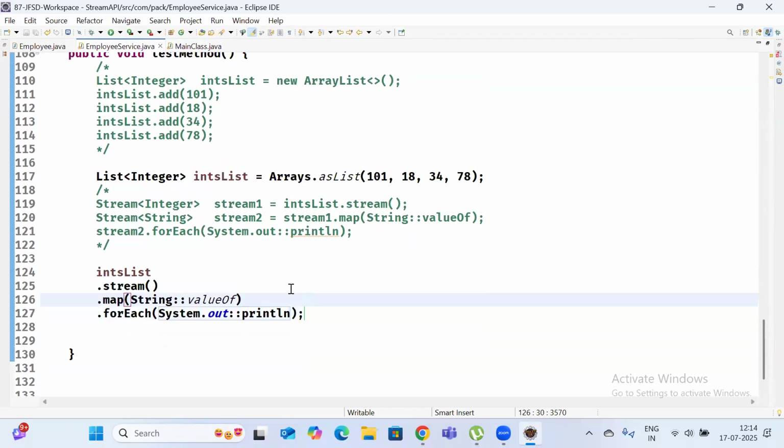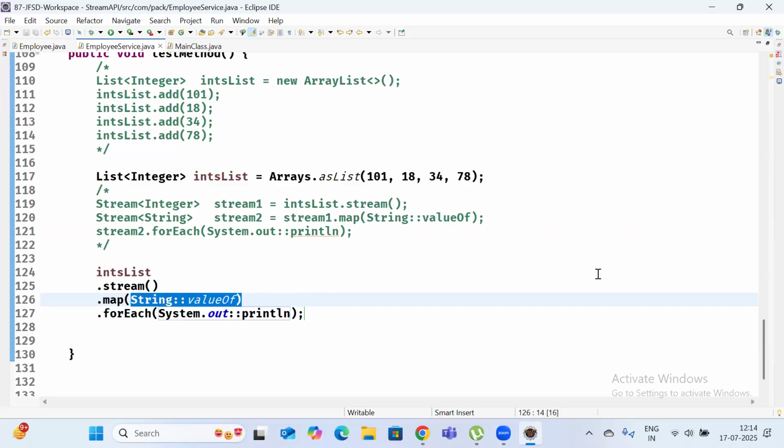Next case, I'll write one more method called test method 2. Everybody try to understand now. Tell me, so far I have explained about which operator? Method reference operator. I have told you two ways of using it. What is the one way of using it? Object reference, colon, instance method. Next one, class name, colon, static method. Both are there in this example.